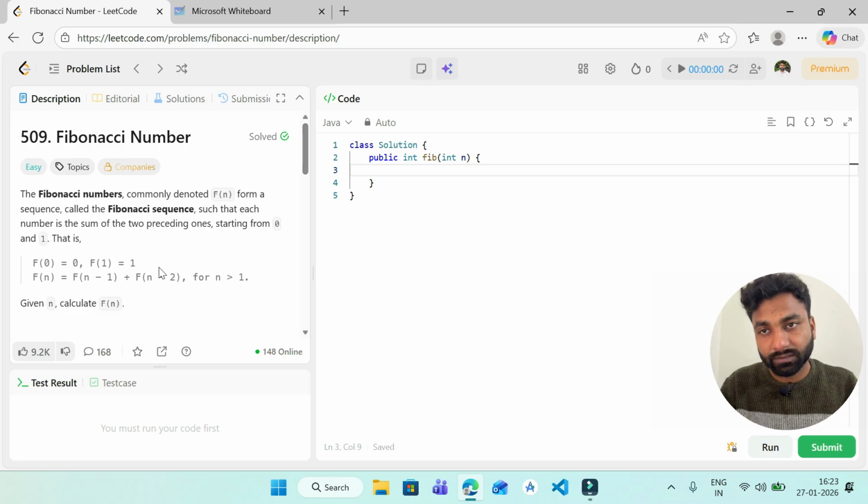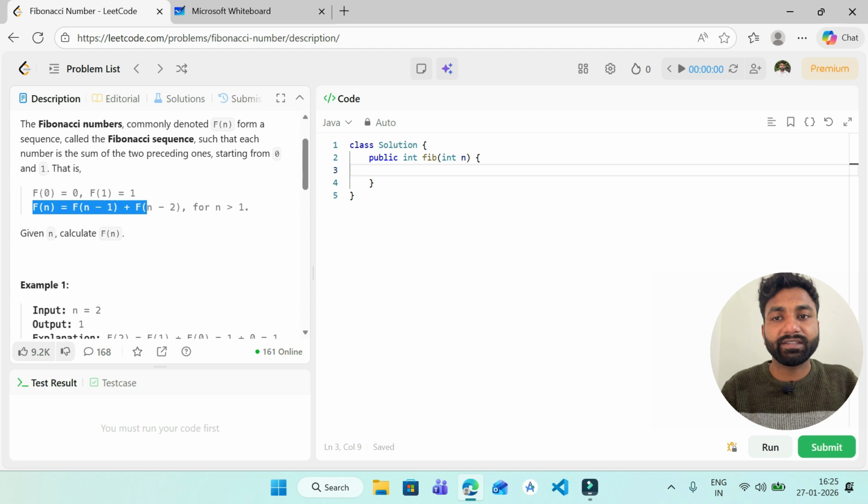So the preceding terms, basically sum of two preceding terms, and this is denoted by f of n equals to f of n minus 1 plus f of n minus 2 for n greater than 1. So n should be greater than 1, and this is the formula which applies.